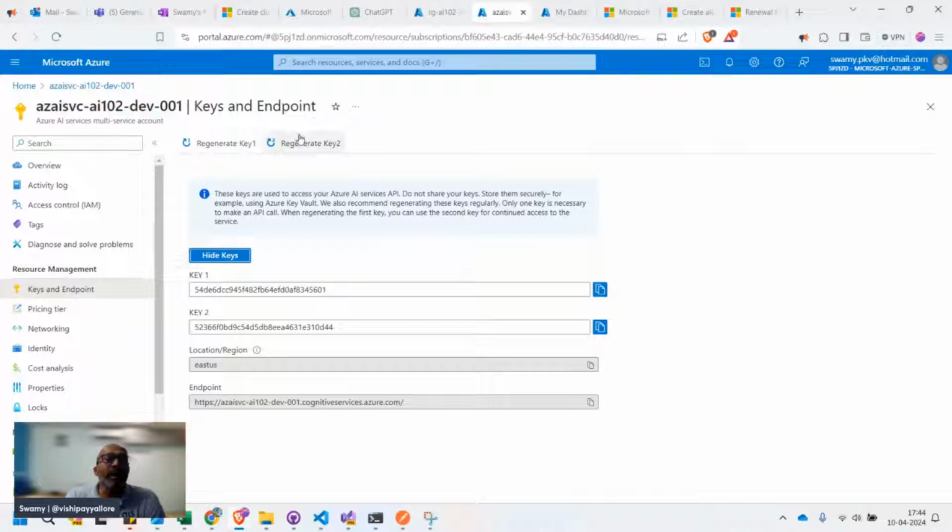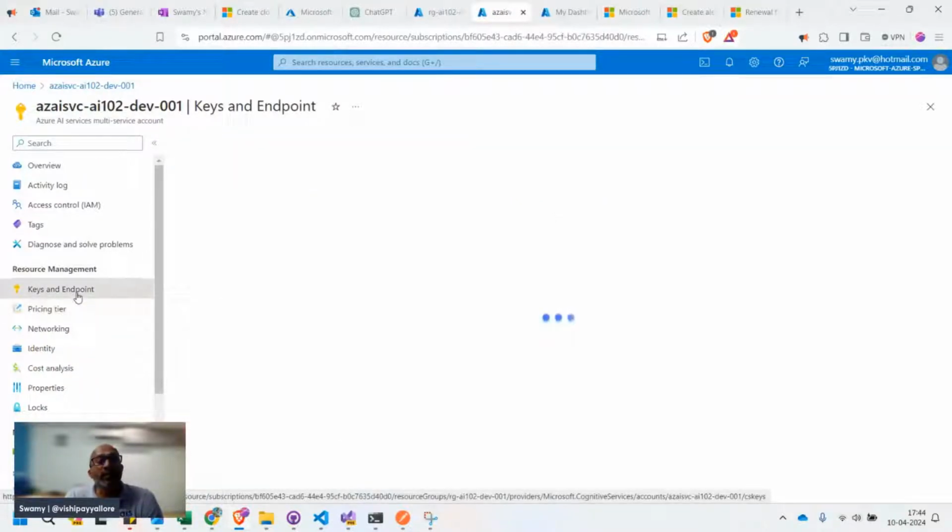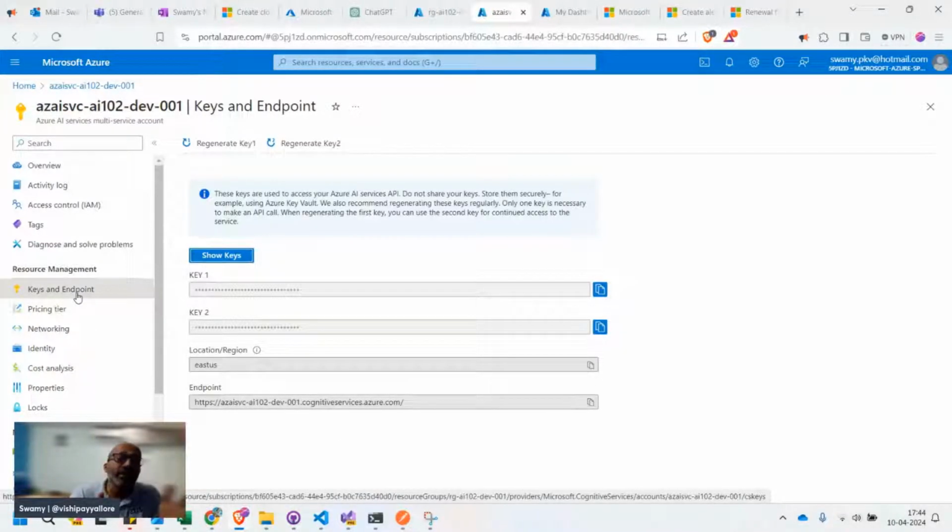So here we have seen that the keys are very important. Now let's assume that we have created the keys of this and stored it in the key vault, and we have given the service principal. Now rest of all the solution teams, whoever wants to communicate with this Azure services, they will use the service principal details to talk to the key vault, retrieve the key, pass it to the respective service. So they don't need to come directly to the Azure service to get the keys.